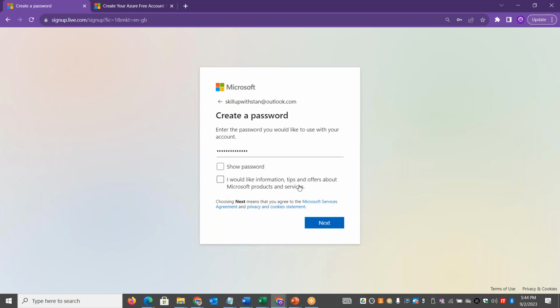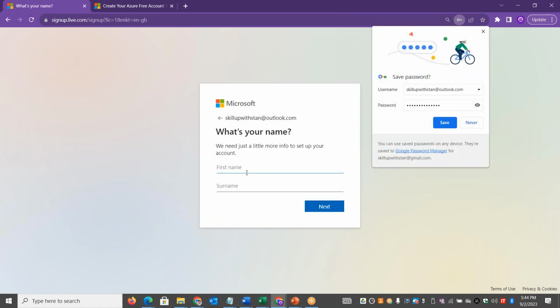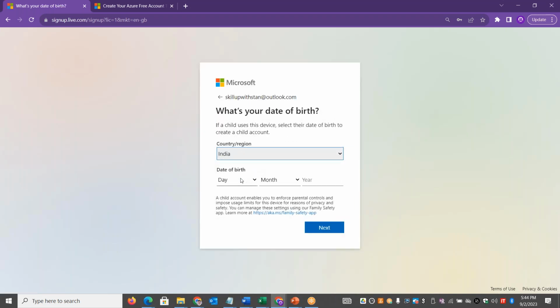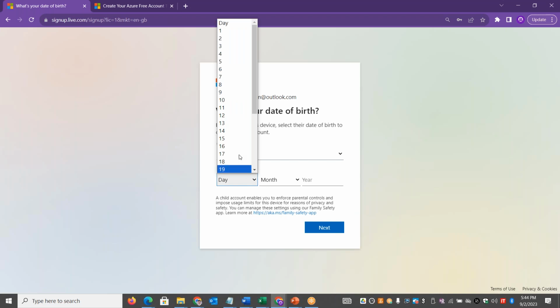Okay, I can enable the option to get some tips and offers from Microsoft products if needed. Okay, I can just give it some name. Okay, you can just fill in those details.